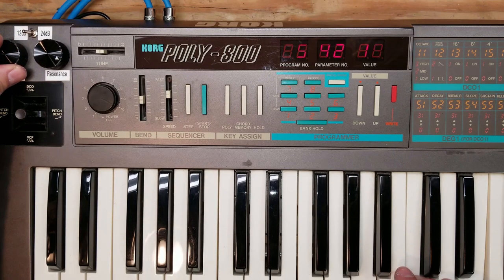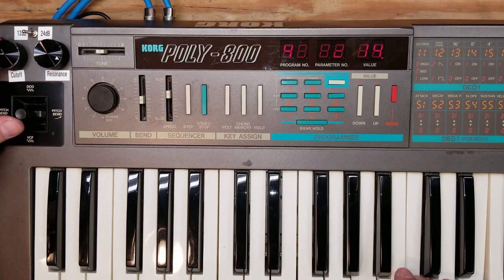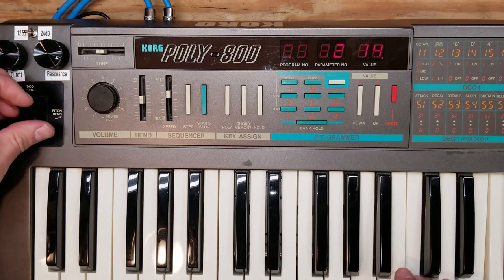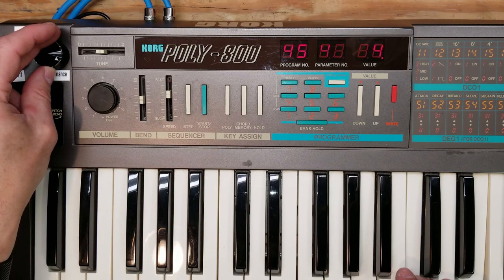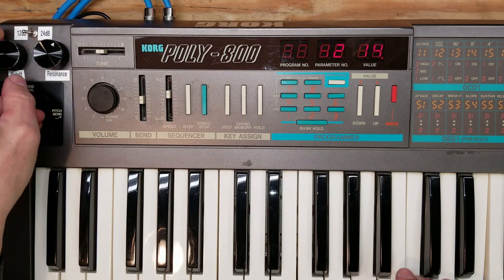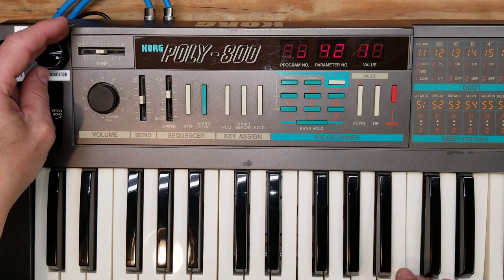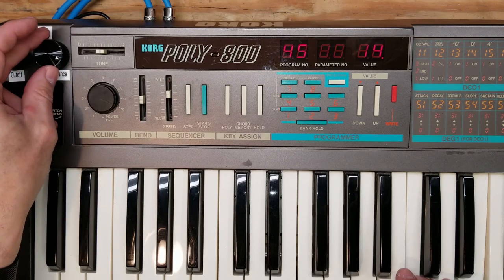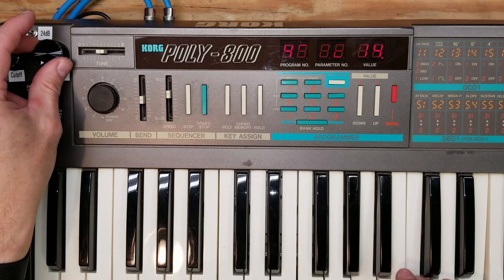In any case, it's made the synthesizer really a usable, playable synth because you have those knobs on the left. Instead of having to go in and edit parameters, like you see me there pressing down and up to adjust resonance for parameter 42, instead you just twist a knob. So it makes it a lot more expressive and playable. And plus, having that 12 decibel slope filter available really brightens the sound and gives it a real edge that it didn't have before. So I really recommend doing both those mods to the Poly 800.